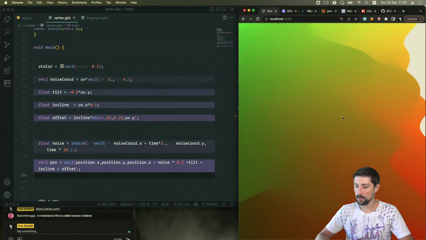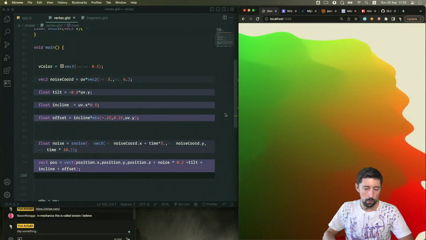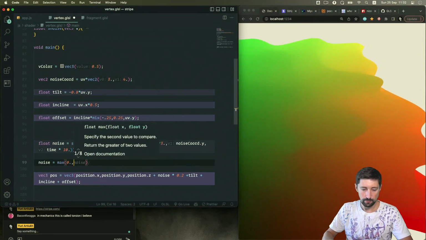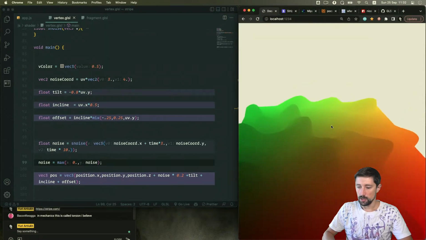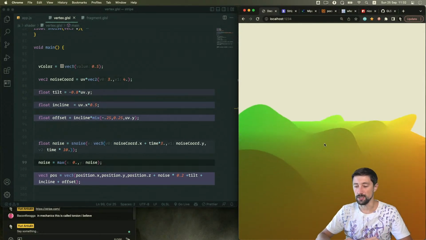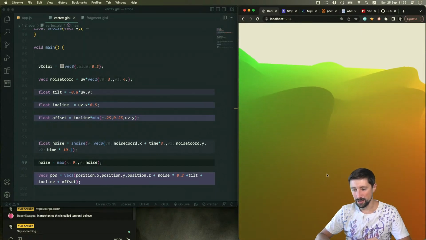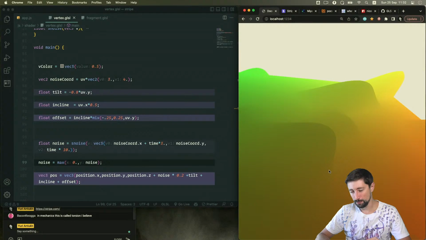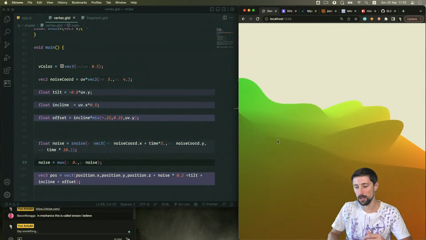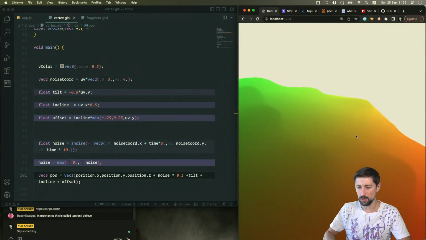Next thing. Not only this, we can also do this noise max, and this way we just remove the downs from the thing that goes negative. So all the waves are now only positive, and this makes the shapes even more interesting because we don't have the bottom lines anymore, those bottom gradients. We only have those weird shapes. I don't think this noise should be that big. It just needs to be kind of small, right?